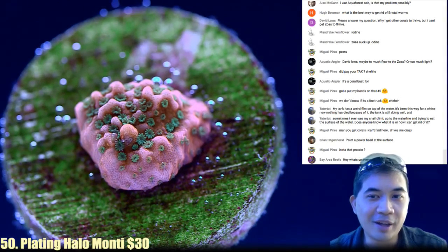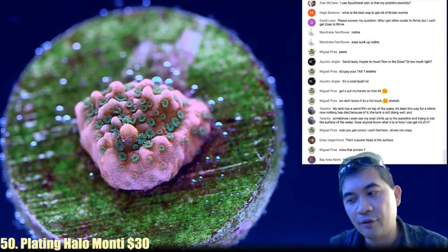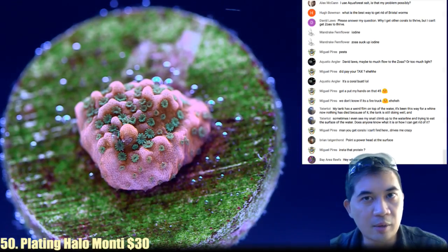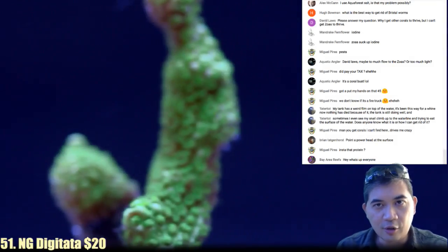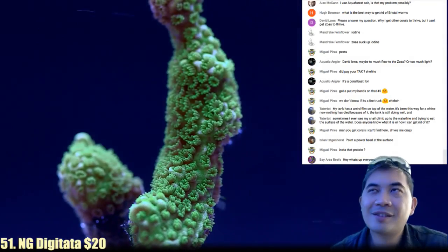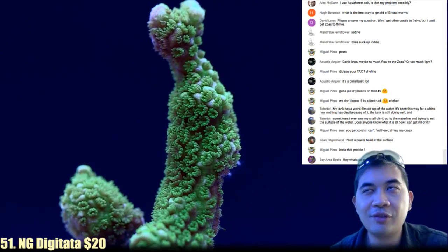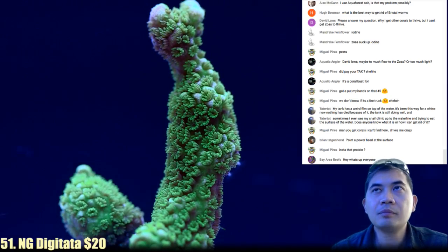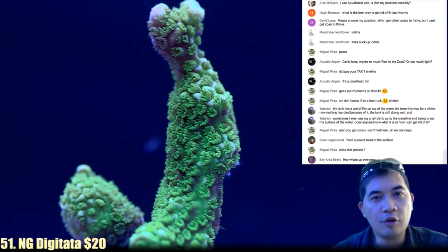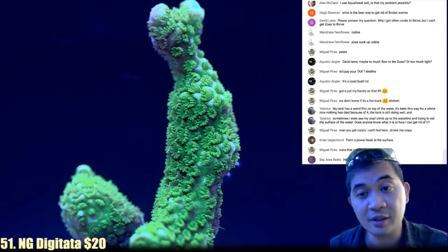I shouldn't be surprised, but I'm surprised at just how much of a benefit it is to have rock solid water chemistry, and the fact that we've been going to such an aggressive water change schedule. It's aggressive for us, but it's 15% a week per system. So that comes out to a little over 150 gallons per day that we're changing. And yeah, it's really helped out quite a lot.